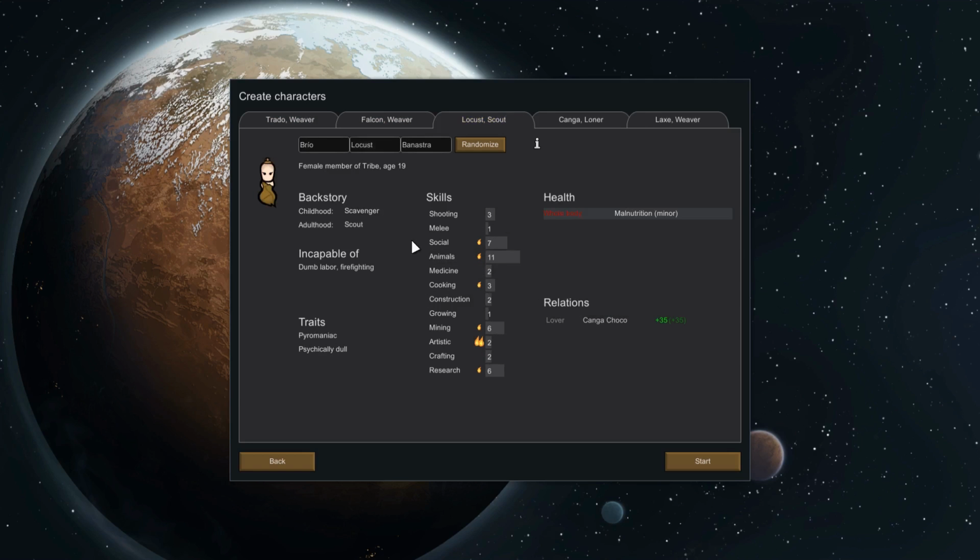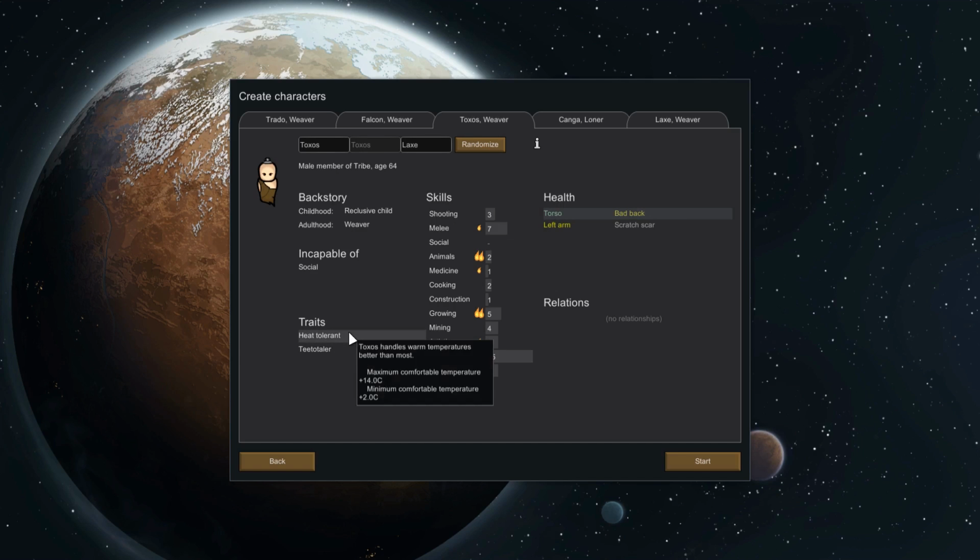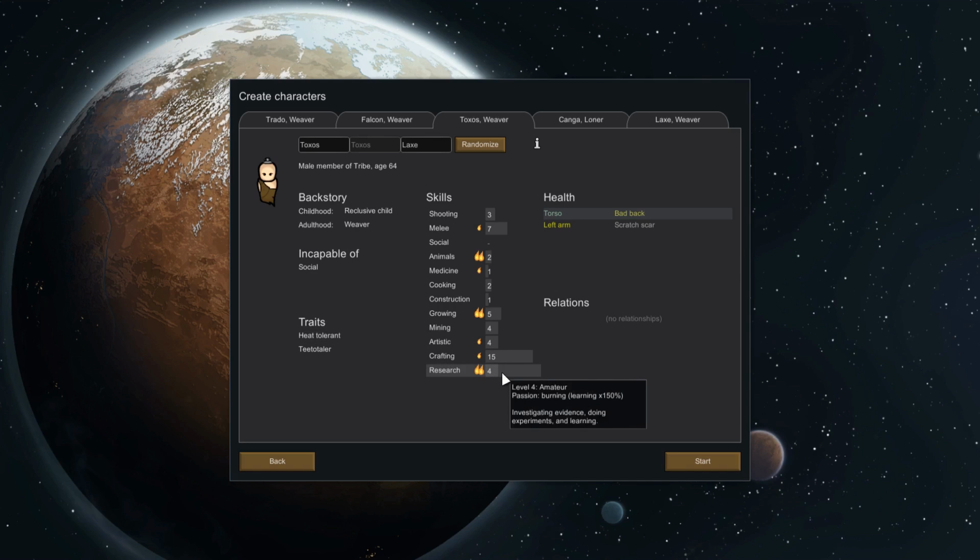On to Locust. So, what are you, Locust? A scavenger and a scout in adulthood. Can't dumb labour or firefight. Well, 2 things I kind of actually want you to have. Try it again. You're incapable of social, bad back, you're 64, I'd rather you're heat tolerant. That's not actually going to be a big thing because this is a frozen biome, or somewhat of a frozen area. Though everything else is relatively good, it's just a pity about the age.